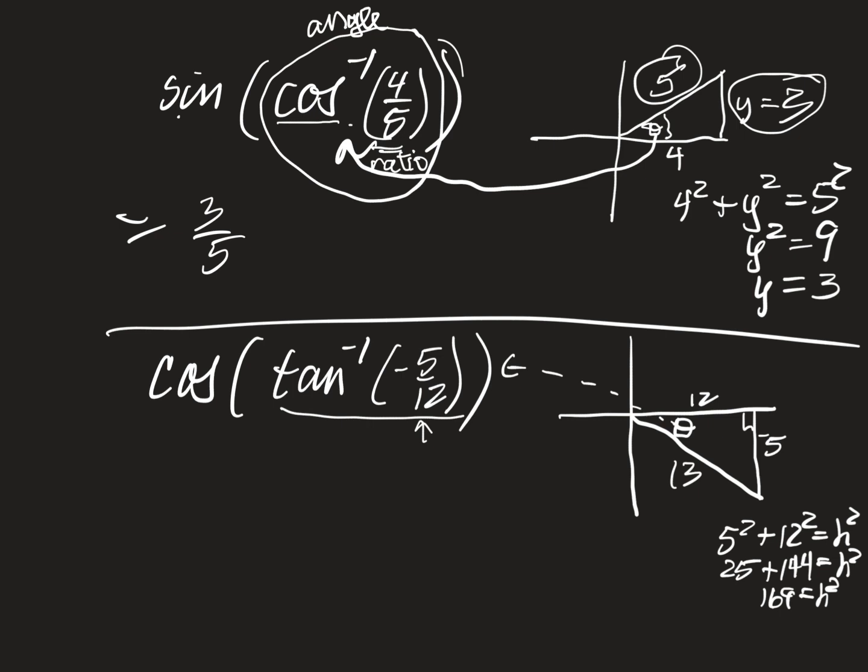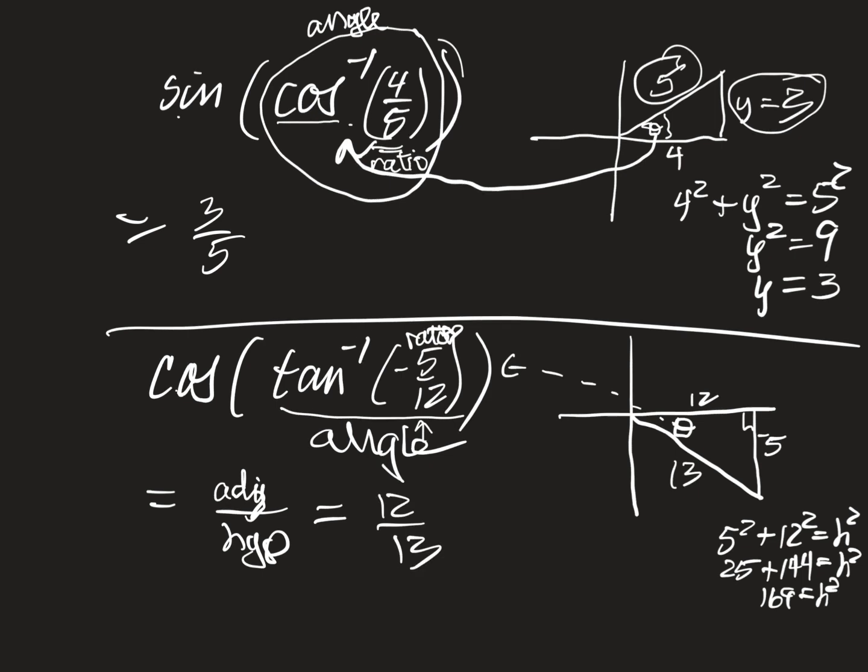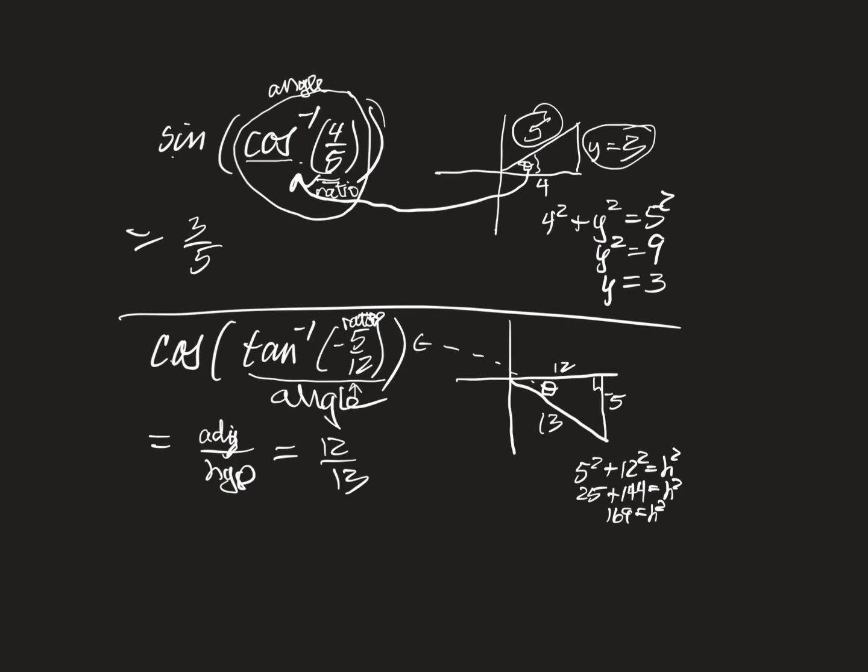All right. Now we want to find the cosine of this angle. And this is our angle. The whole thing's the angle. All right. We use the ratio part to set up the triangle. Okay. And cosine is adjacent over hypotenuse. So the adjacent is 12. It's going to be 12/13. Because cosine is positive in the fourth quadrant. Okay? Starting to like these? These are some of my favorite problems ever. So let's do one more.